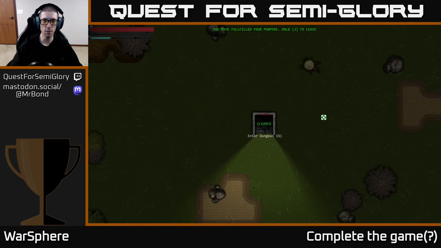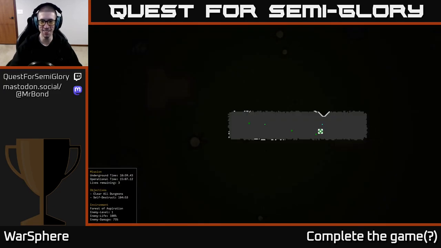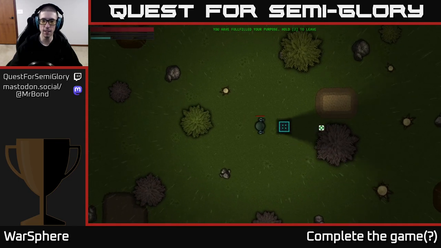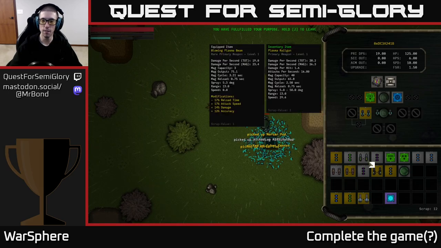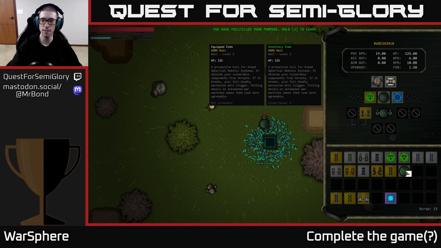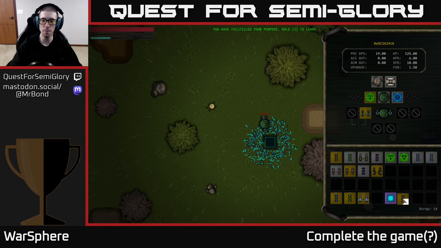Alright, that was a gross fight, but we did it. Fulfilled my purpose, hold J to leave. No, I want to unlock the special box first, though. Alright, unlock the box. Okay, got a few other things here. Slightly different looking hull, a plane on it instead of a cheese. Okay, sure. And then a couple other whatever these are, mortar pods, and those might be secondary weapons or something.